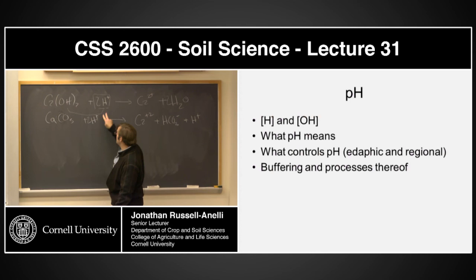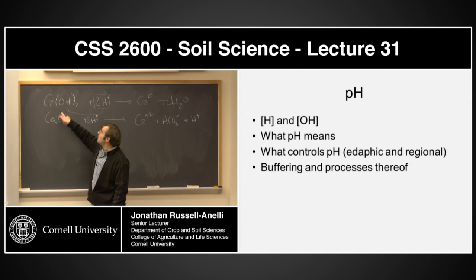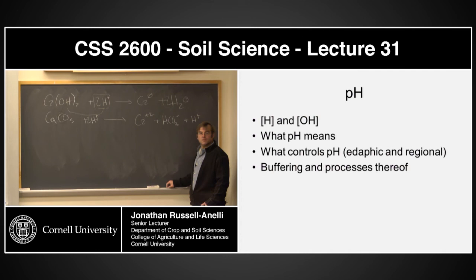Now, what we generally do is we just add more calcium carbonate. So I double the amount of calcium carbonate that I have over the calcium hydroxide, and I basically get the same effect. Okay? In essence, I'm buffering that by reducing the amount of protons that are reacting. Does that make sense to everybody? Okay, I don't think I have a lot of time.